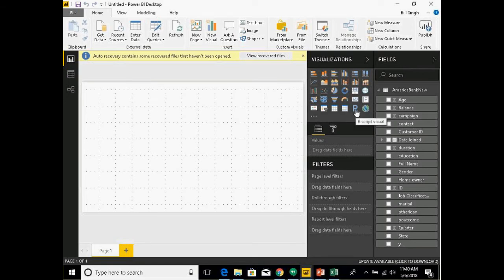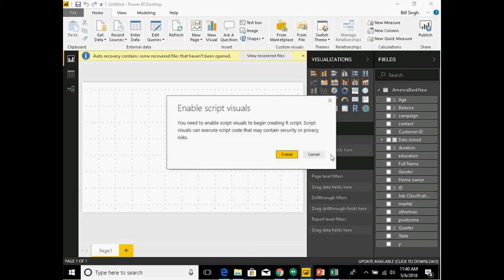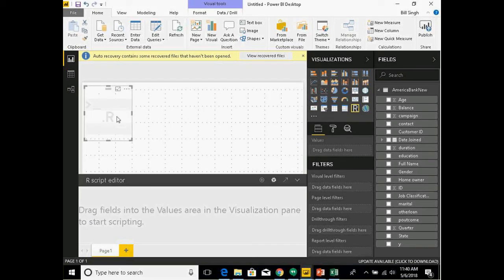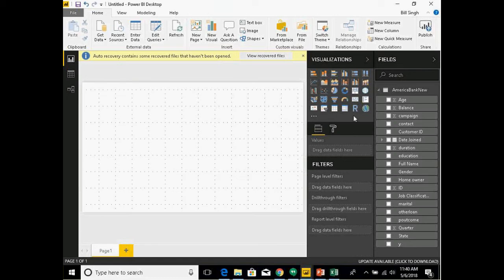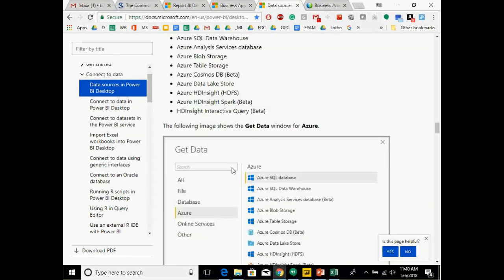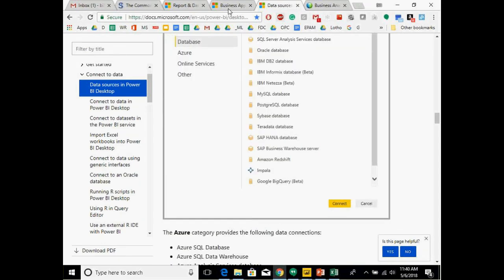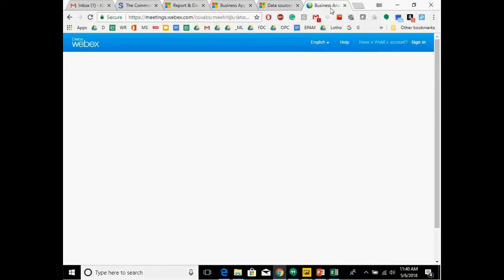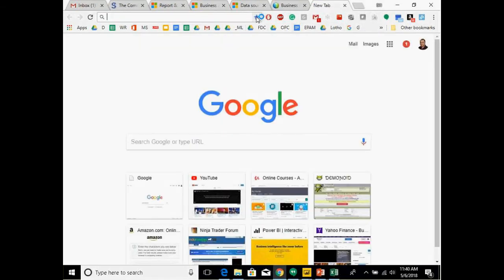R is going to be Python also someday, very shortly. So this is where you write the R script by clicking on it, and you write the script here. Enable, but I'm not going to do it. They have more than 150 online also. Just to show you, if you don't like any visualization here, you can always go get more.